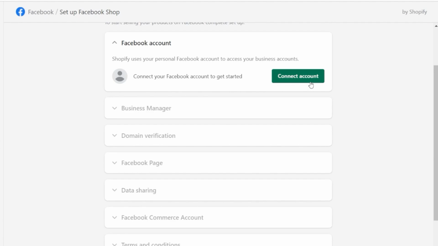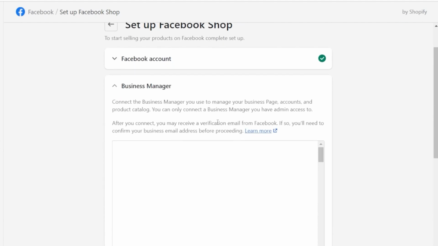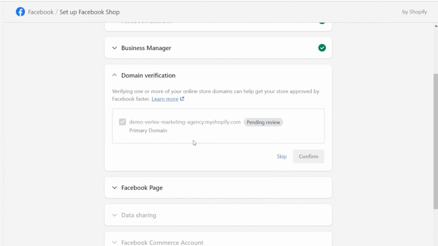So I clicked on the connect account button. You might not be seeing that, but I just saw it pop up and it's asking me to put in my password. So I'm going to do that, and good. So my Facebook account is now connected, and it's asking me to pick my business manager. Now I have a lot of different business managers and actually made one for this demo. So I'm going to pick this one right here. Now, again, this is a demo, so my domain is not verified, but obviously you're gonna wanna verify your domain. And once it's verified, you should see it. It should be green and you should be able to click the confirm button. But since again, this is a demo, I'm just gonna click skip.